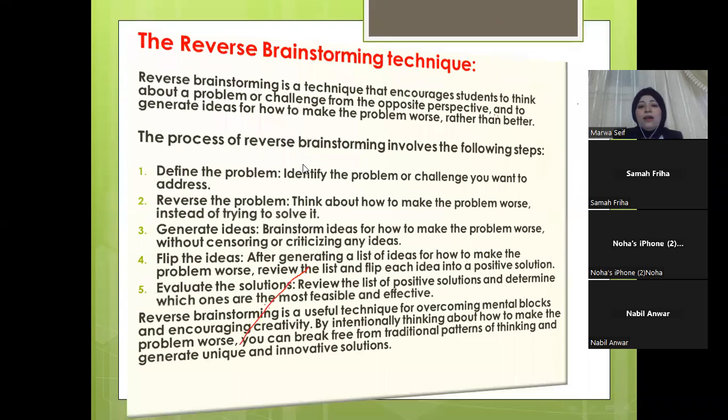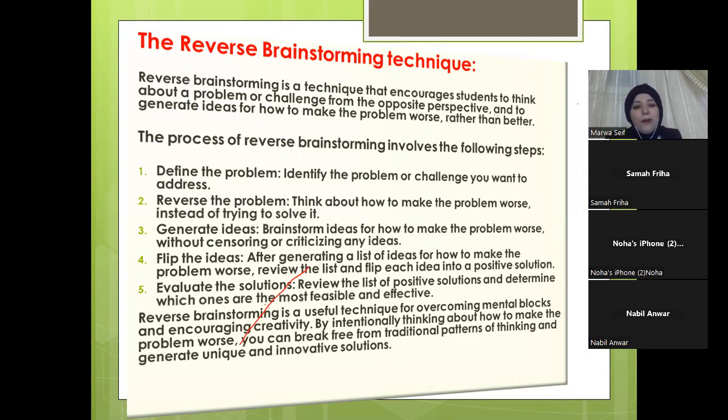Okay, the fourth technique, which is really wonderful, it's my favorite today, the reverse brainstorming technique. Reverse brainstorming. It's brainstorming. So you get your students to think of ideas and generate ideas in groups, okay? But it's reverse. So what does it mean? Reverse the problem, the idea, the product. What is it? It's wonderful. Let me tell you about it.